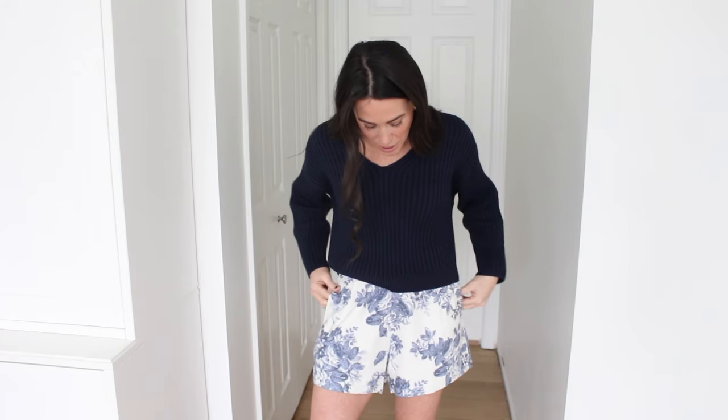Next up I got two — actually three — pairs of shorts. I got two pairs of these linen pull-on shorts. I love easy lightweight cute shorts in the summer and I saw this print and thought it was so pretty. I went with a size small — it fits through the waist but I feel like there's a lot of material; it's very wide and flowy in the leg. It does have pockets and I think the length is really nice — not too short or too long, hits at a nice spot. They're so stinking cute. They have some really cute linen pull-on shorts — if you're going on vacation anywhere I highly suggest grabbing a pair.